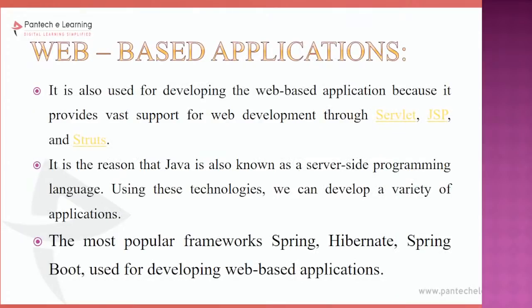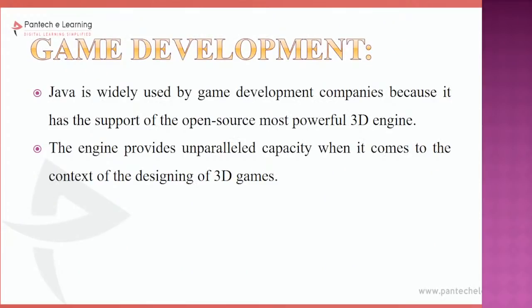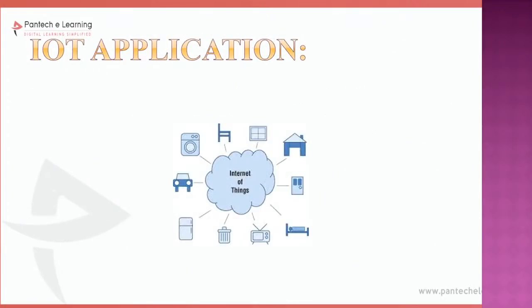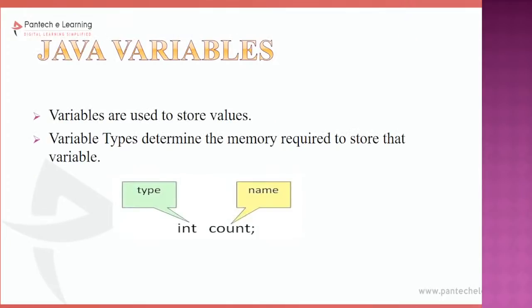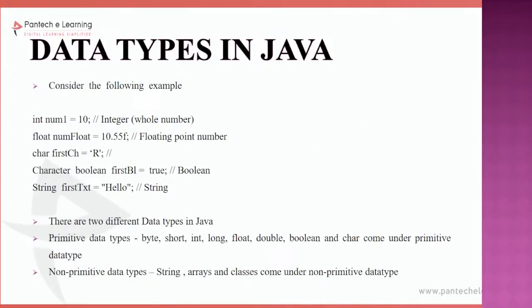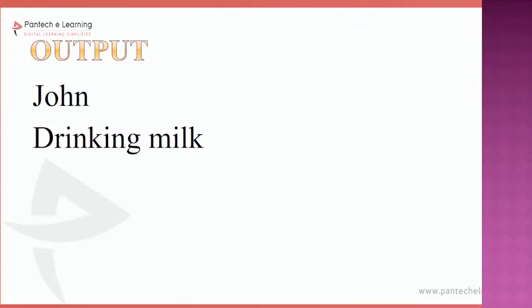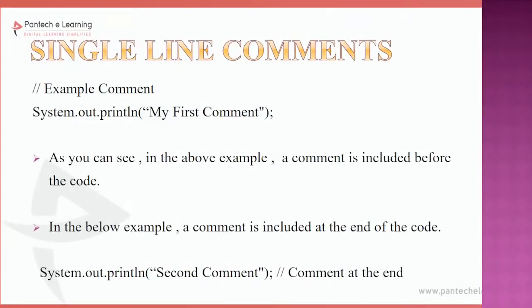Applications of Java. So what are all the different types of applications that can be developed using this Java language? IoT applications. So I just gave an introduction to variables, data types, identifiers. So today I am going to discuss classes and objects. So everything hereafter, whenever I am going to talk with you, is going to be based on classes and objects.